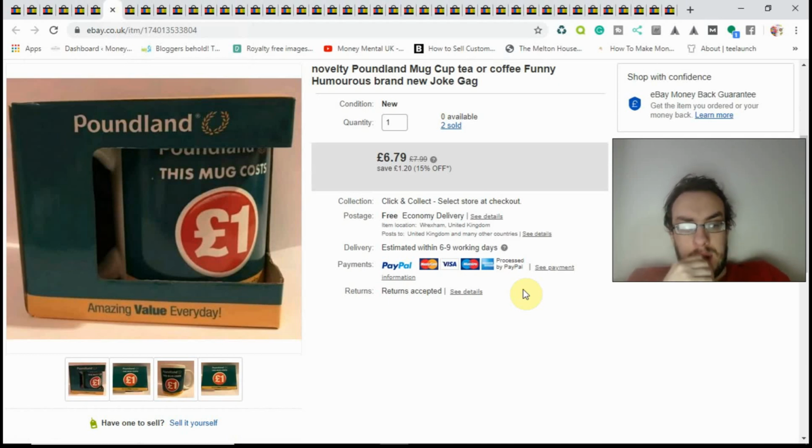You know, again, good profit margin for retail arbitrage. If I'd picked up a few more, that profit would have increased because it's just one listing. But yeah, I really can't be bothered with such low profits. The margin is really good, obviously, for retail arbitrage, but for £1 or £2, unless you're picking up lots, a big quantity, and do a big multi-quantity listing, it's not worth doing. But it was amusing anyway, selling those.